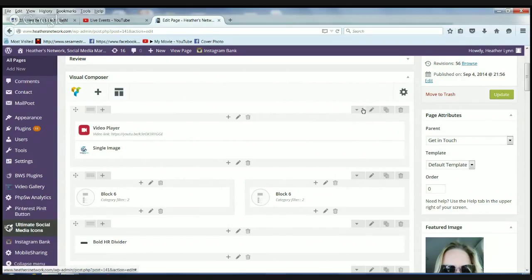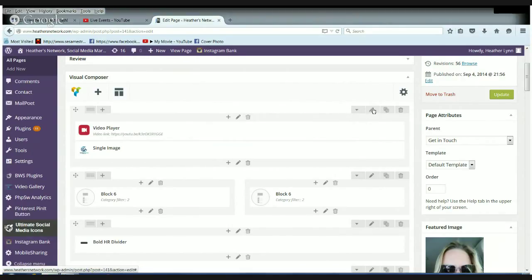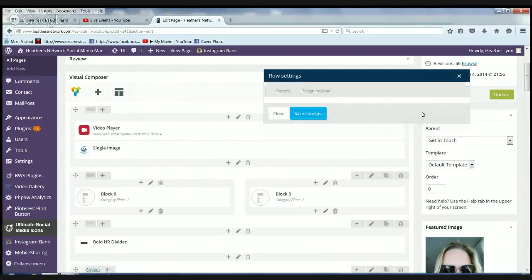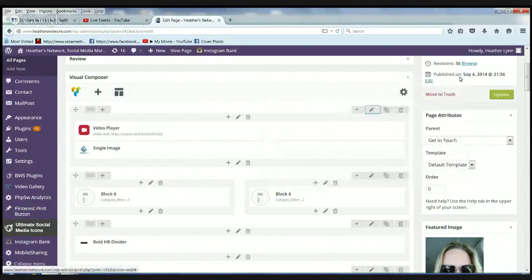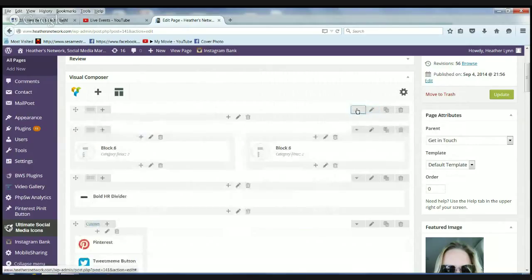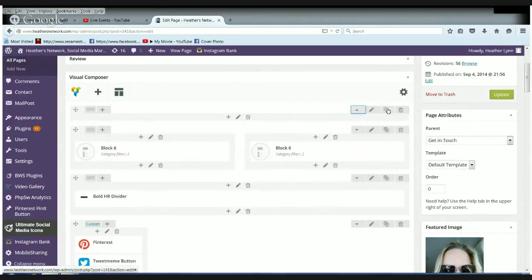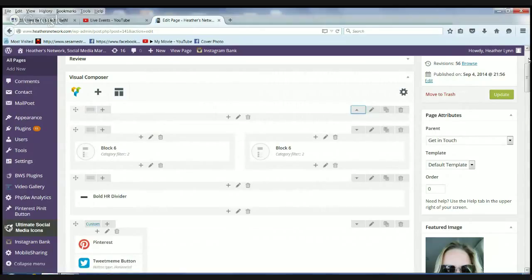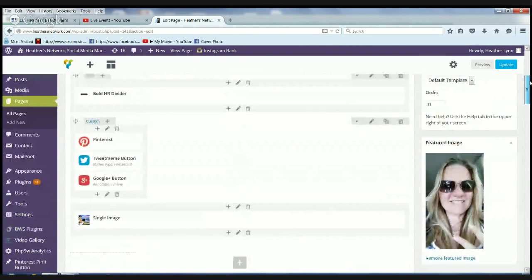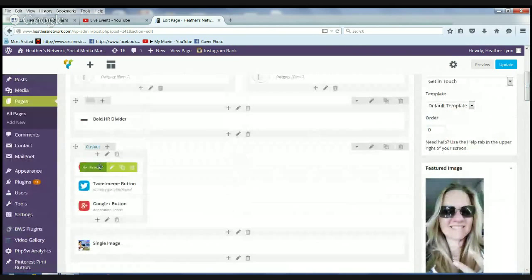You can edit the row. No, that's not what I wanted. Where's that? You can clone the row, which will duplicate it. And down here, we have where I have my Pinterest, my Twitter. Now, how do you do that? You just add a column.